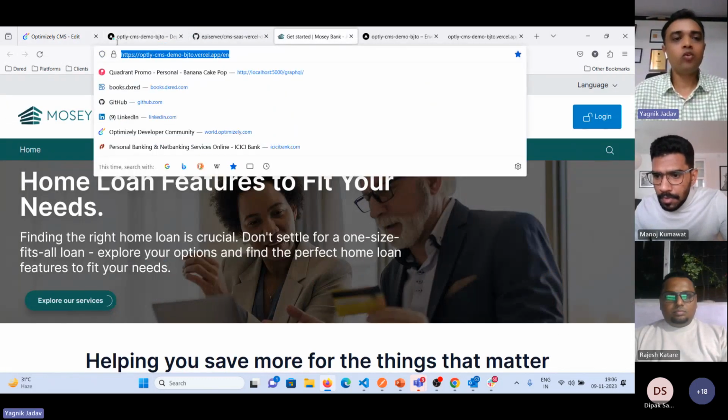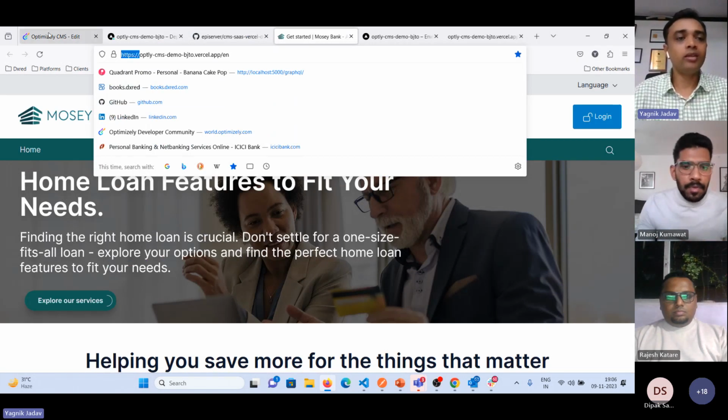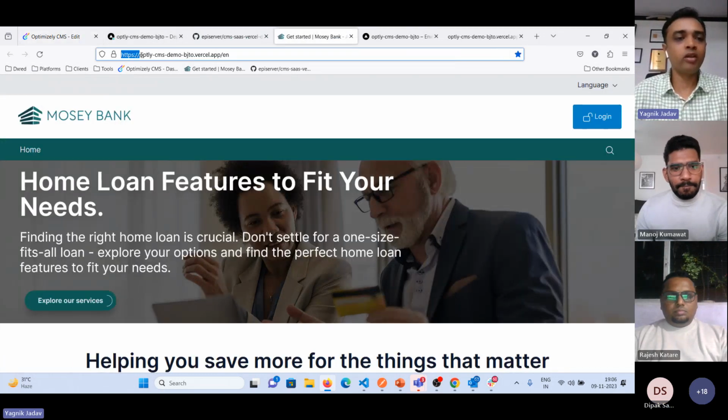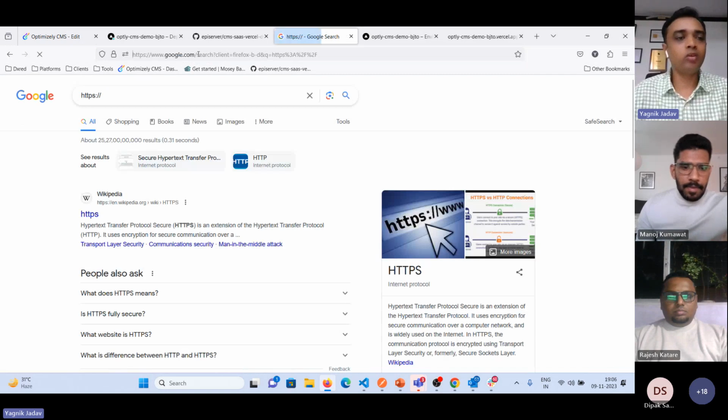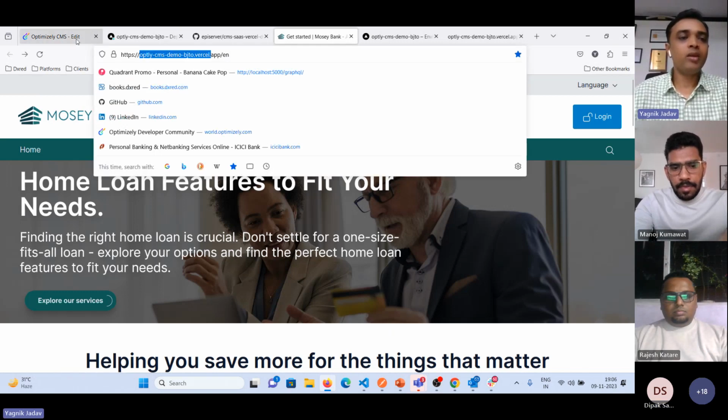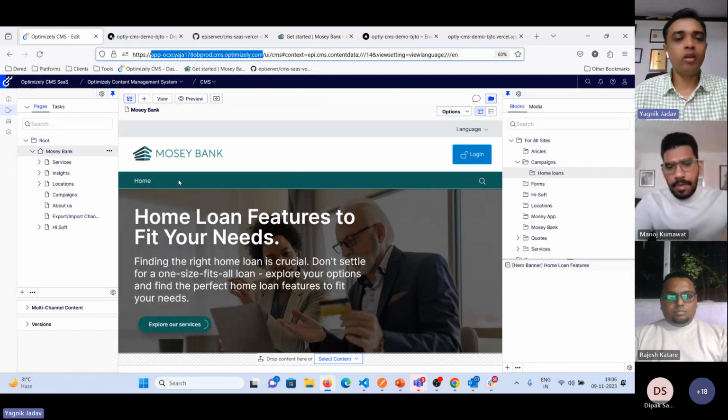Once you configure this, because this is my primary website which is visible to visitors, and this CMS is my editing URL only for the content authoring, that's why we configure this as an edit, and we configure your actual production or content website as a primary, because this is your primary website for the visitors and for the public. So you mark this as a primary. Optimizely SaaS will take this primary domain and will try to load it and support the on-page editing.